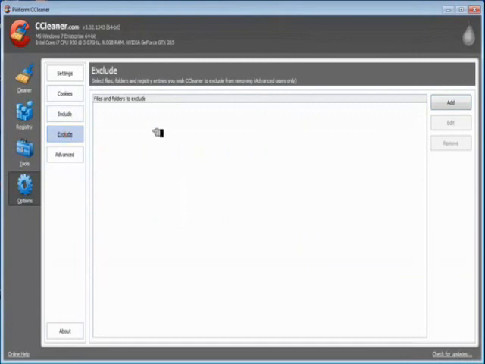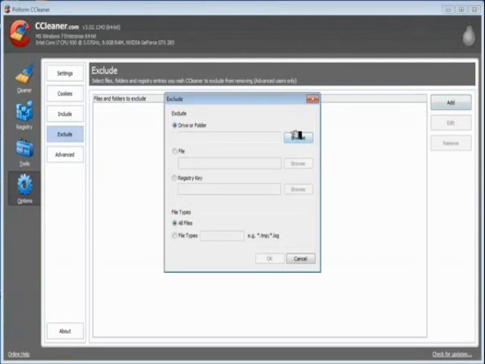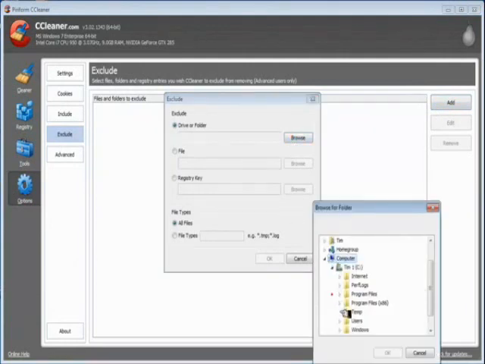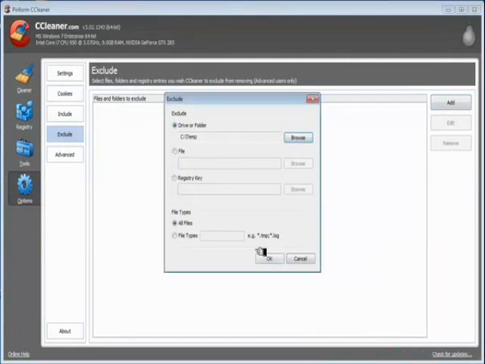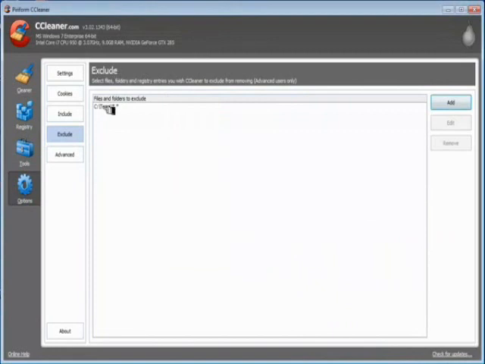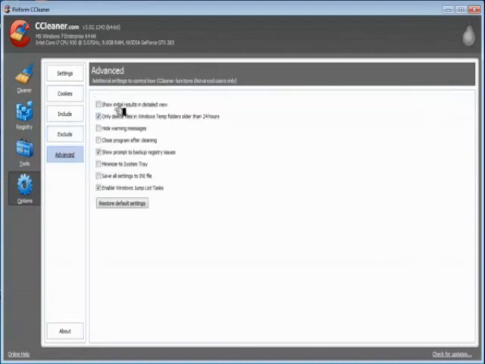Now exclude works, well, actually the opposite. So if I wanted to add that temp folder again, I don't want it to look in there, just in case to play it safe. I click on that, click OK. Now it will ignore the temp folder. I use that for downloads and, well, temporary stuff obviously. So it's nice to have it ignored. The advanced stuff I'd probably leave alone. If you're feeling like it later, you can come in here and take a longer look at only deleting files that are older than 24 hours, which again is nice for your cookies on sites you visit all the time.